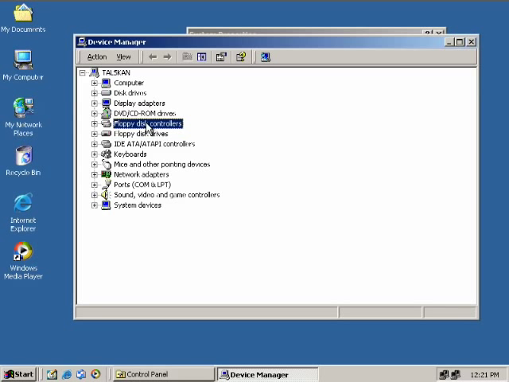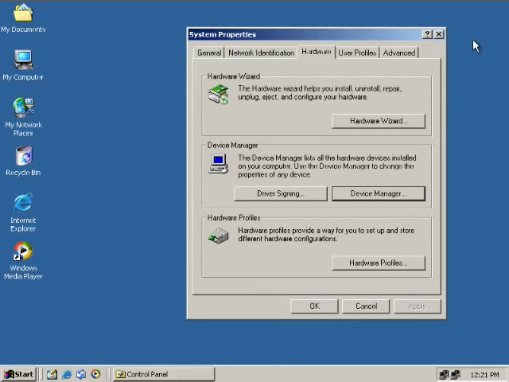Device Manager also has become, with later operating systems, a great place to reinstall drivers and to do that at will. From XP on, you can go in and actually roll back drivers, and by rolling back a driver, it remembers the last driver that was used. If that driver was okay and the new one is not, this would be the place to go to roll back your driver, and we'll see that in XP. 2000 didn't offer that feature.